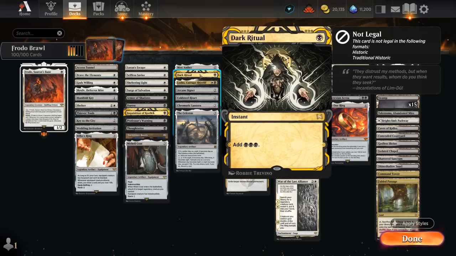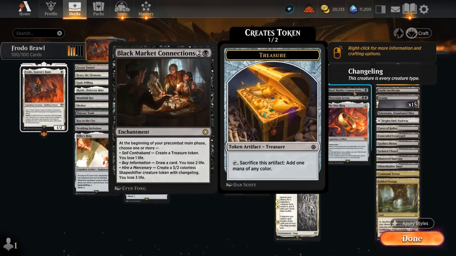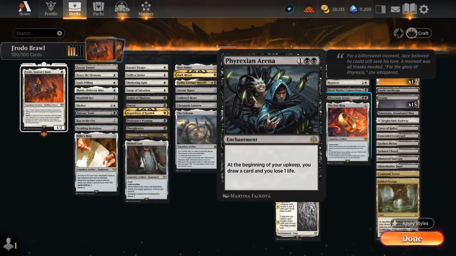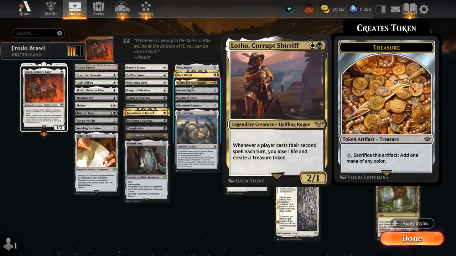We've got Dark Ritual adding triple black, especially nice alongside some of our 3 mana enchantments like Connections and Phyrexian Arena, which we could play on turn 1 already. There's Lotho, which can also make more mana whenever a player casts their second spell each turn, as we'll get a treasure token at the cost of 1 life.